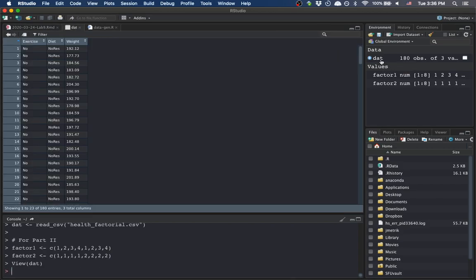This data is completely made up and simulated by me, and it's an extension of the data that we used last week. It's not the same data as last week, it's completely different, but there are just a few variables here that we need to go over. So I have an exercise variable, a diet variable, and the weight variable. The diet and the weight variable are things that we used in the one-way Anova lab script. In that analysis, we essentially just said, hey, we have these 3 dietary lifestyles: a no restriction diet, or no res, a vegan diet, or a vegetarian diet, which I've just called veggie.